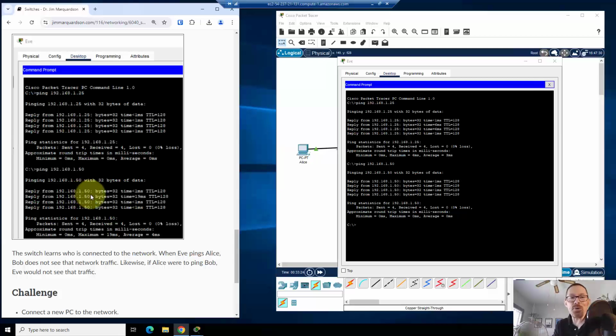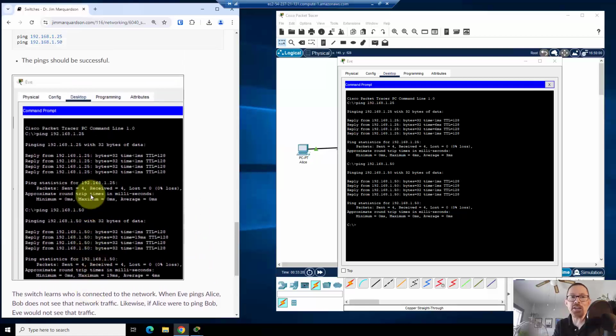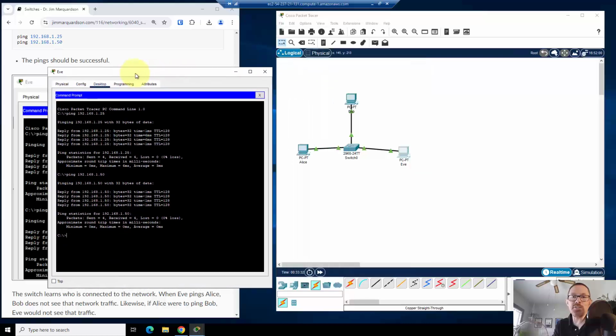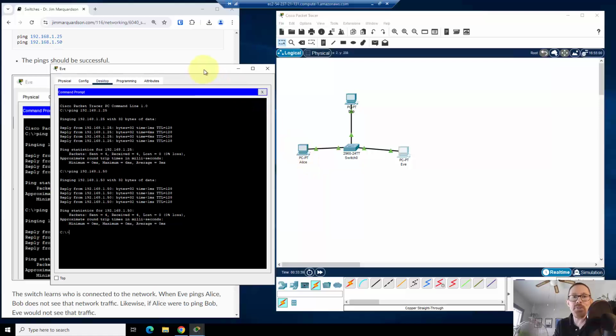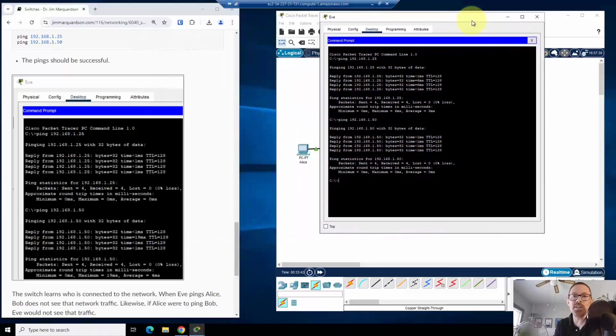So if you're having a problem with these, go ahead and double check those IP addresses, because if the IP addresses are set, you've got the switch and all your lights are green, everything should work just fine. But that is our successful connectivity test when using a network switch.